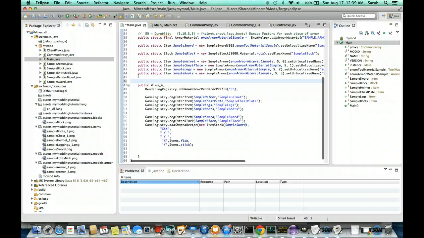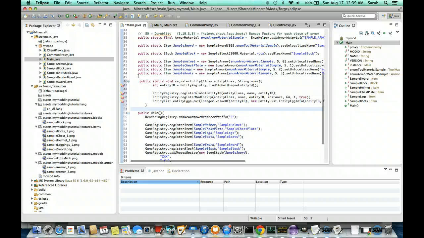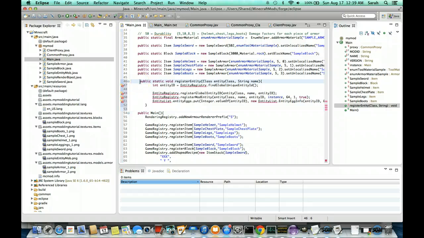Press enter for a new line, and I'm going to paste in that code. And I'm going to fix the indentation here.